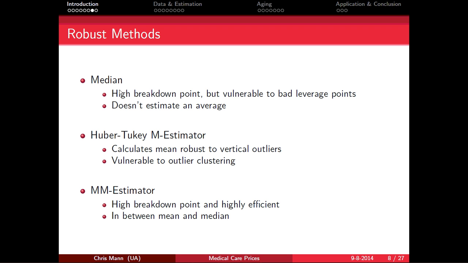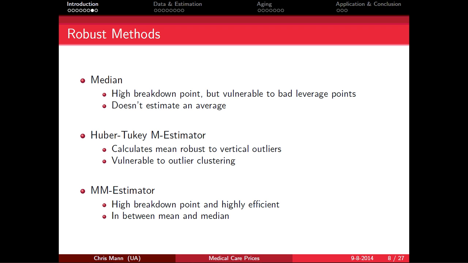So for the median, roughly 50% of your data has to be bad, right? More than 50% of your data has to be bad or corrupt before the median gives you a biased answer, right? And the same thing with the MM estimator, right? But the MM estimator is also very efficient, which the median is not. And so the result is that the MM estimator actually gives you something that's sort of in between a mean and a median, okay? And so we'll be looking at that in addition to the median and the traditional MCE index in this paper.